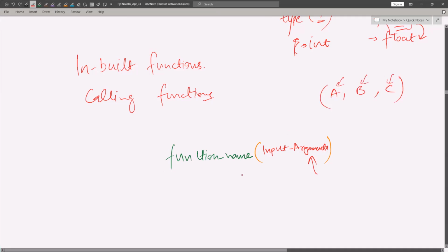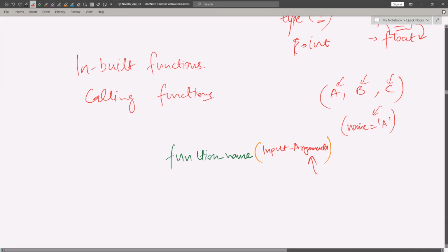So we are calling the functions, and there are different syntaxes also. Like in some cases the argument name is fixed, so you can say whatever the argument name equals your value, like a string A or something. So these are different syntaxes of giving your arguments while calling the function.